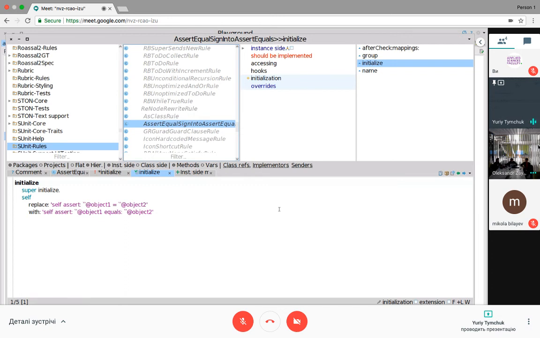Here's one more nice example. There are rules that can also define a pattern to replace the previous one. Here you can see that it matches cases where you do self-assert, one object equals another object, and it can replace the thing with self-assert equals and the two objects as parameters.